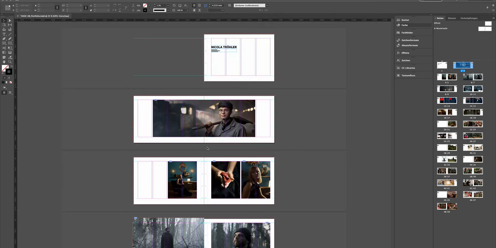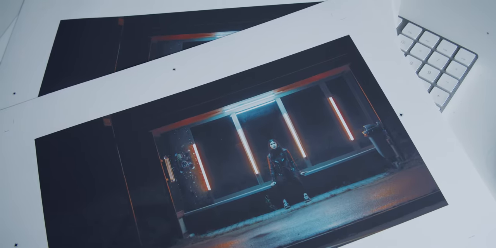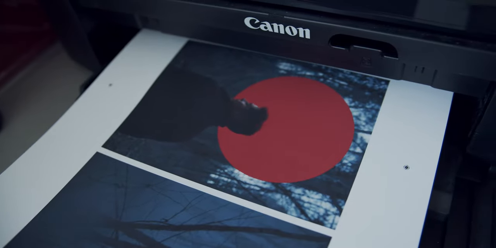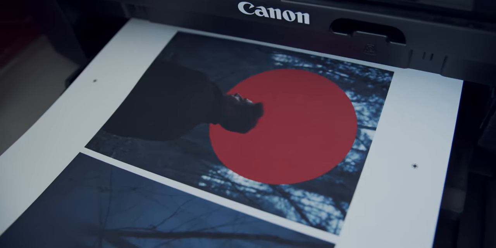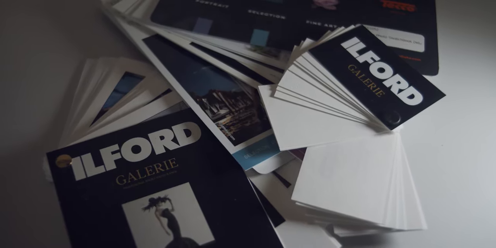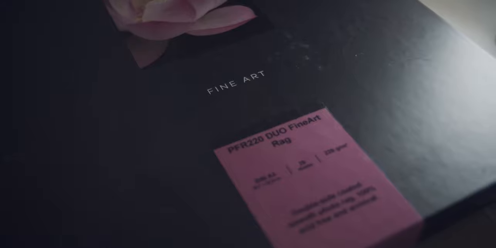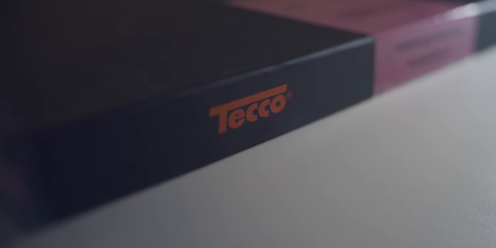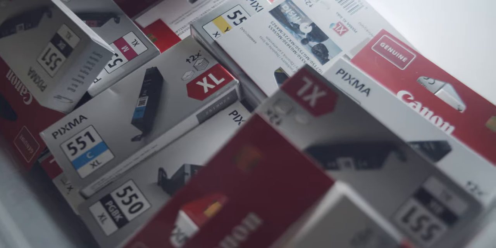Pages. Now comes the hardest part, editing and layouting your portfolio. Try some stuff, then ask some friends for criticism and test even more. At one point, you will have to start printing, meaning you will have to choose a paper. There are some decent double-sided papers on the market, just order some test strips. I went with Tecco PFR 220, it's a good matte double-sided paper. You will waste a lot of time, ink and paper in this process, but that's normal, try to enjoy it.